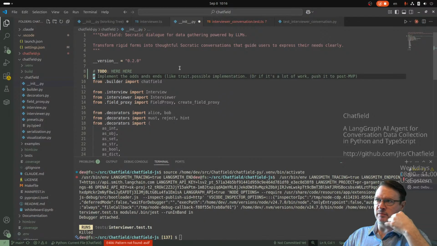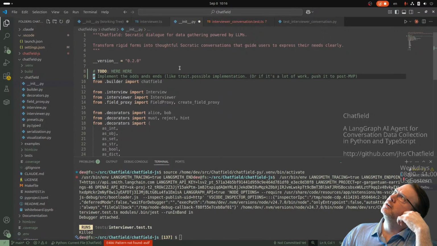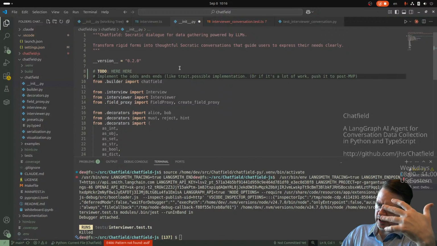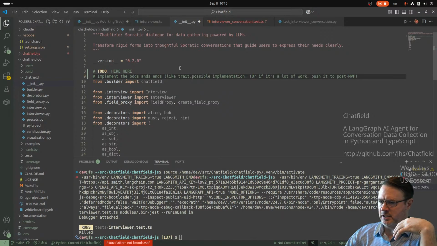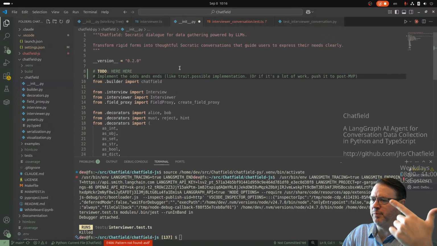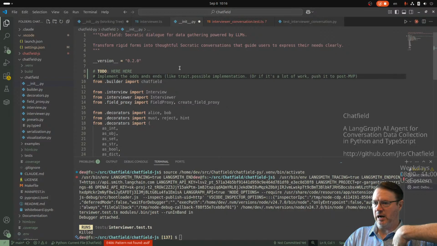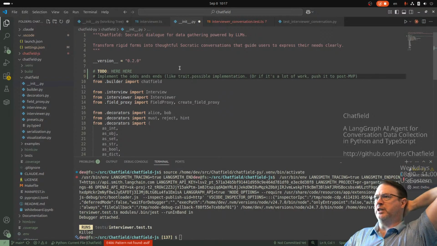So that trait, I think the point was that a trait is not a specific field. As a developer, the only way to tell the LLM to pay attention to, say, is Bob talking about Bob and saying something, is to catch that.